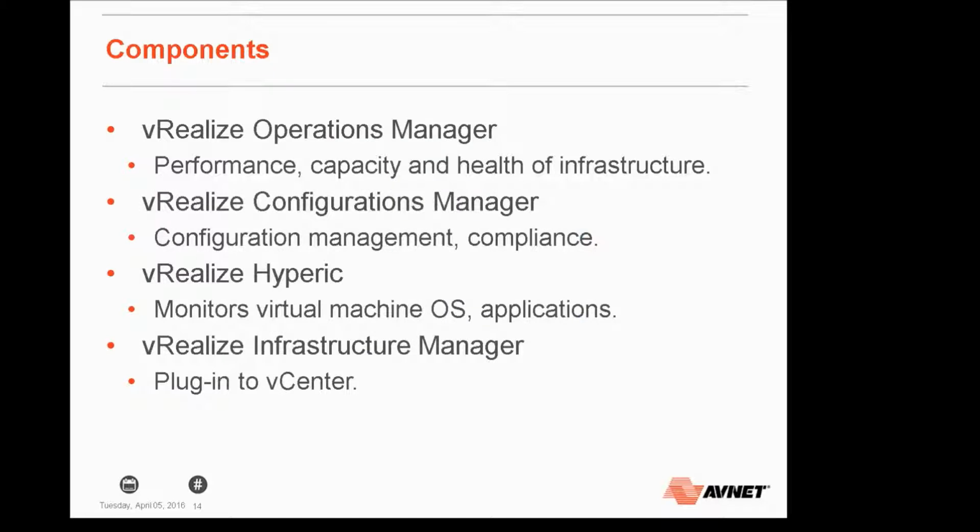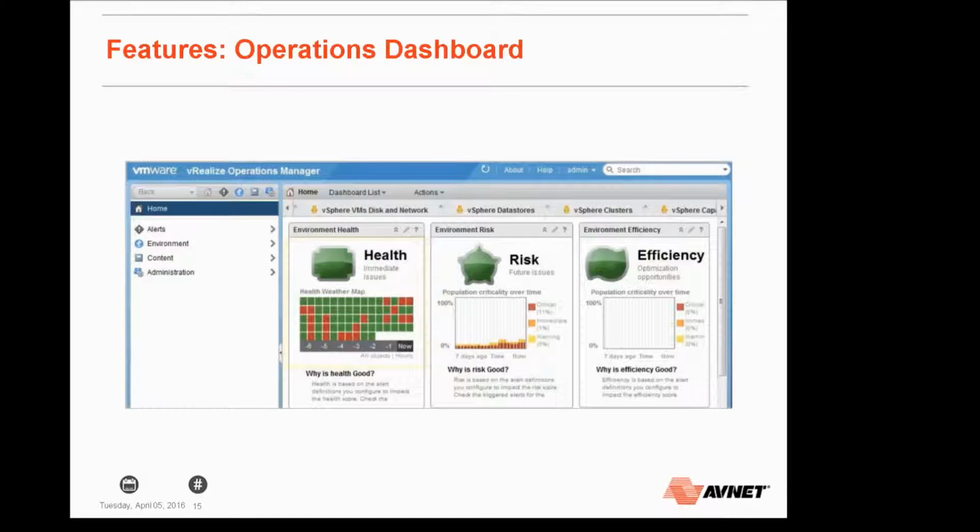Key features of the vRealize Operations Manager: dashboards such as this one that provides you with statistics, heat maps, metrics and recommendations all about your specific environment. So health tells you about any immediate issues you need to think about within your organization. What is the current health of your environment? Risk. Any future issues you might need to think about. Are you getting up to the absolute limits of your hardware within your organization? Do you need to start thinking about future provision of hardware, expanding, getting budgetary information in place about how to expand? This gives you that granular approach to management. Enables you to plan for the future.